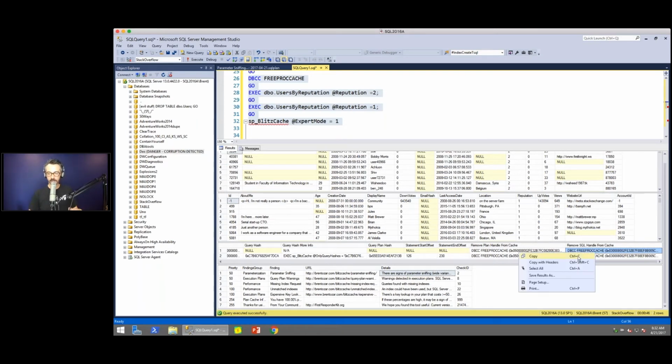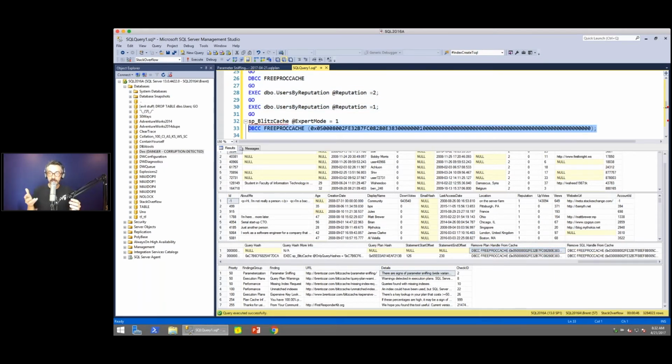I can right click on there, or in this case, one SQL query or one plan if I think this is just the bad plan. I can right click, copy that, paste it, and this is safe to run. I can just blow this one plan out of cache. I'm not fixing the parameter sniffing emergency. All I'm doing is making the emergency go away so that then I can go troubleshoot and figure out what would make a good plan. I need to fix it long term by using the techniques Guy described to you in that last session.